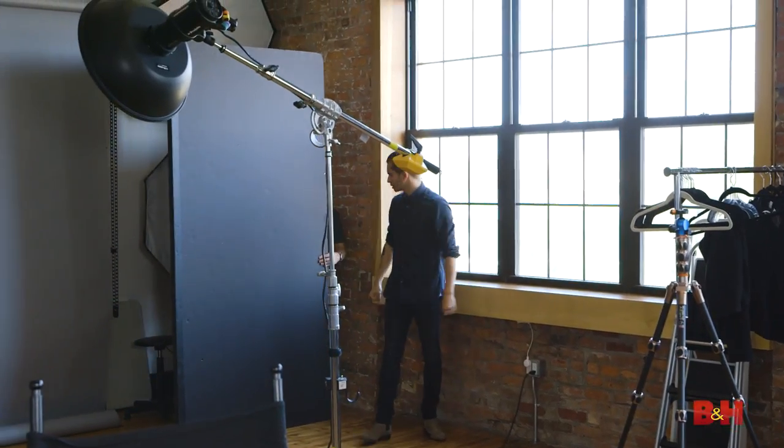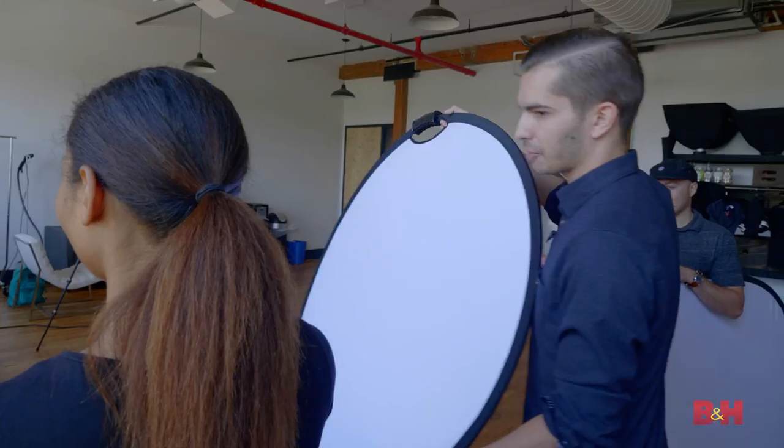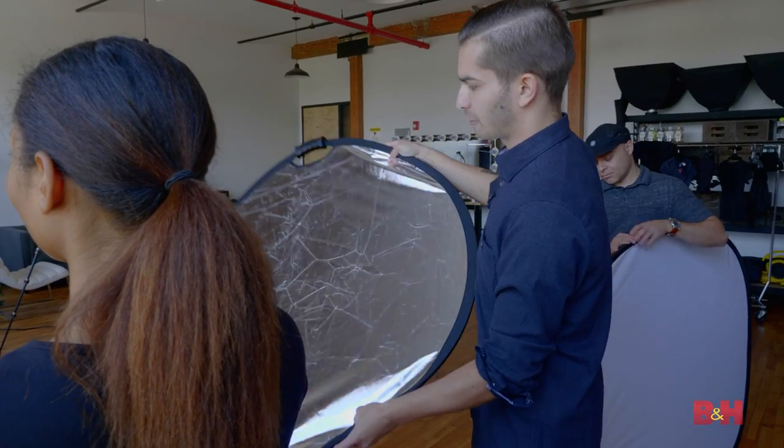Now that we're inside shooting with this window light, we're getting this nice soft light coming across Ari's face. The problem is it's coming from one side, so we need to fill in the light, and to do that we're going to work with reflectors. We've got a couple of options. A white panel is the weakest kind of reflector — it's not giving us as much pushback as we'd like. A silver reflector is at the other end of the spectrum and gives you maximum output, but it adds a cold cast to your model's face. So today we're going to work with a gold daylight reflector, which gives us a nice warm fill light across her face.